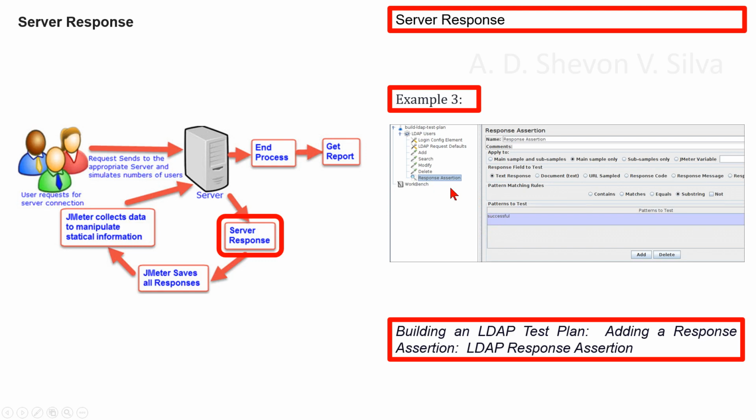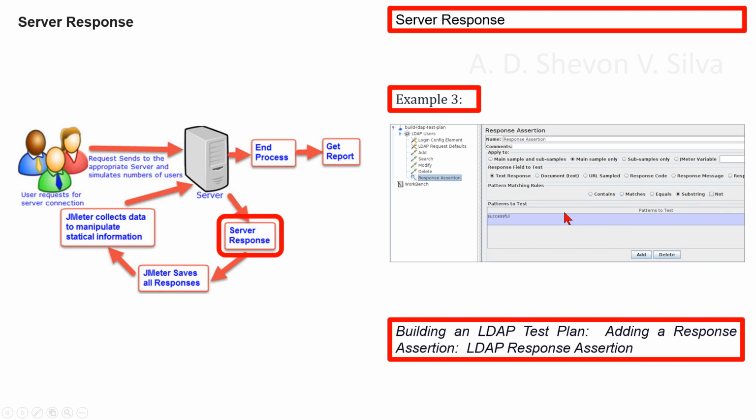Note that at this position in the tree, the response assertion will be executed for each LDAP request. First, select the text response radio button in the response field to test group.